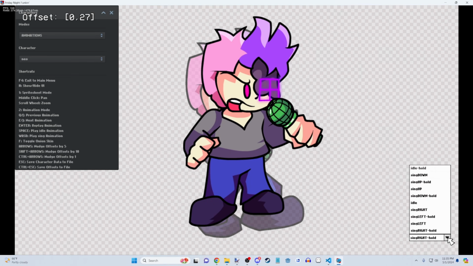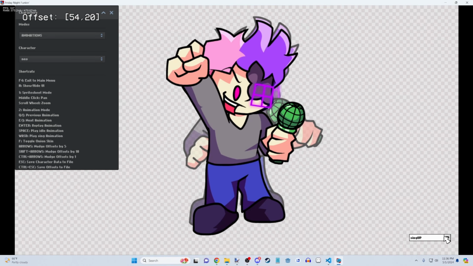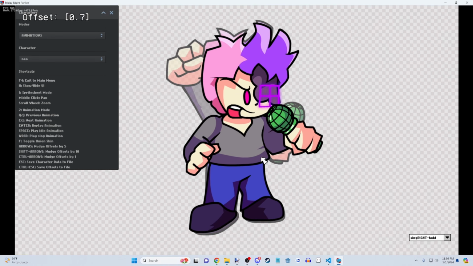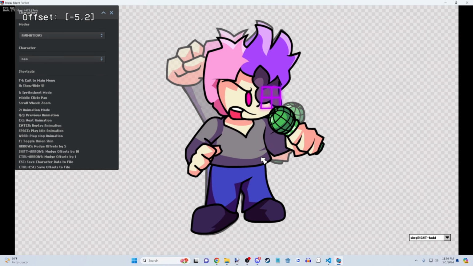So if we go down here, we can select this, and let's just go to Sync Up, for example. It's a little glitchy, but yeah. Then go here again. Go to the animation that was not doing great. So that was Seeing Right Hold in my case, because it was really hard to line up with that last one. But now that the onion skin has changed to this bright, I can line it up just fine.